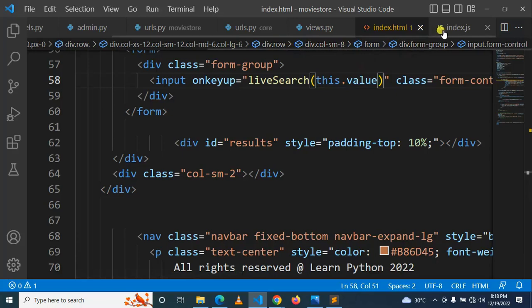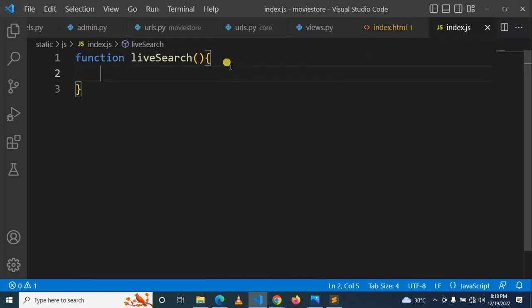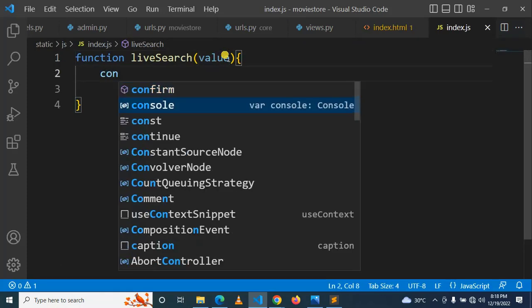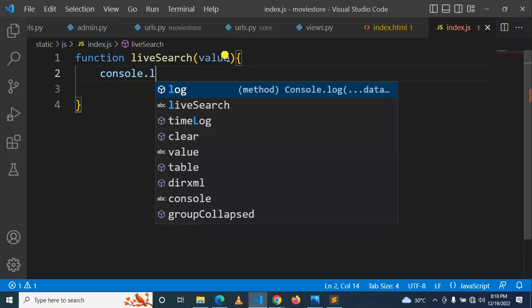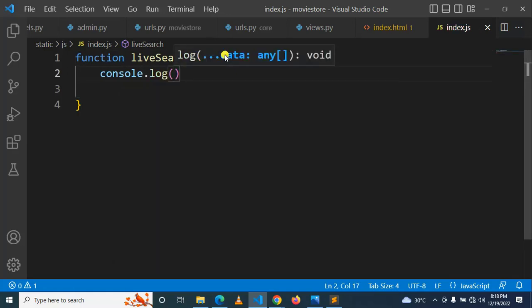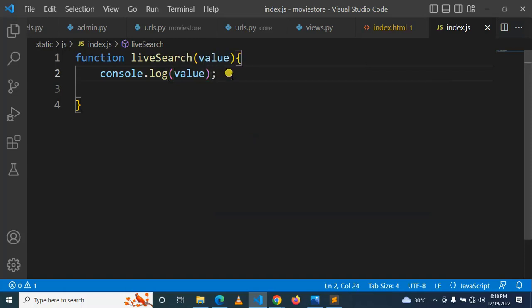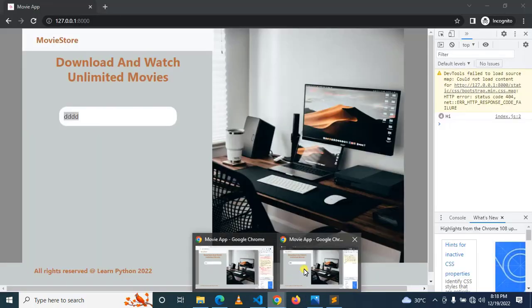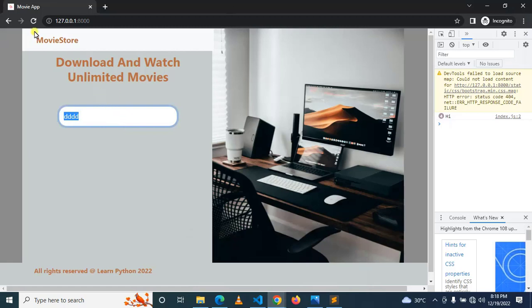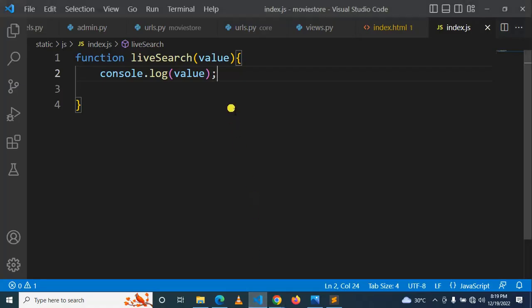Then let us come up here and say we want to take a value. So let's say console log value. Let us refresh. Let me say Noel. You can see we are able to console log the value put by the user.